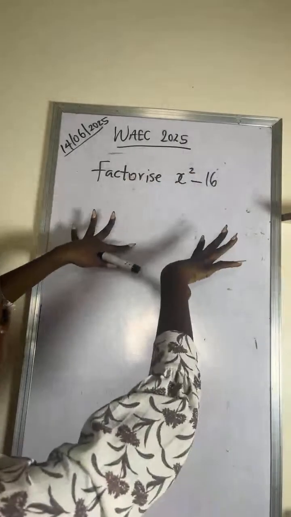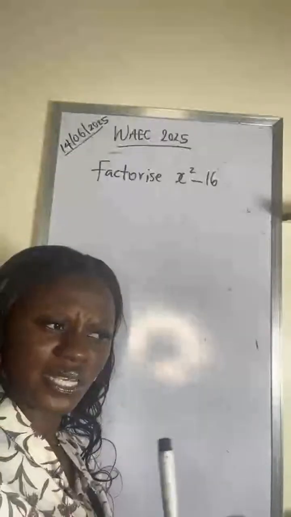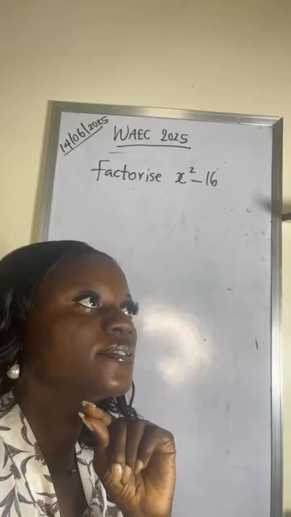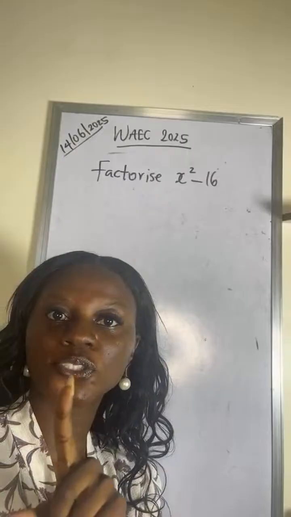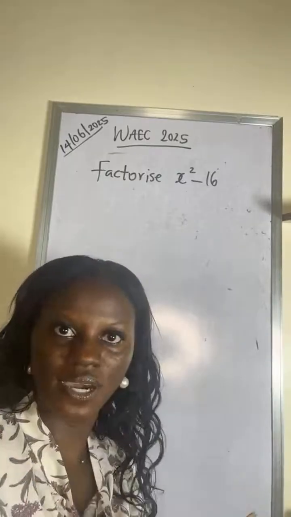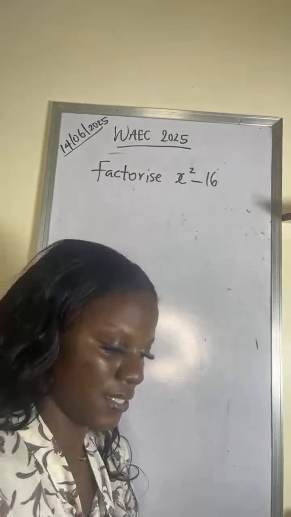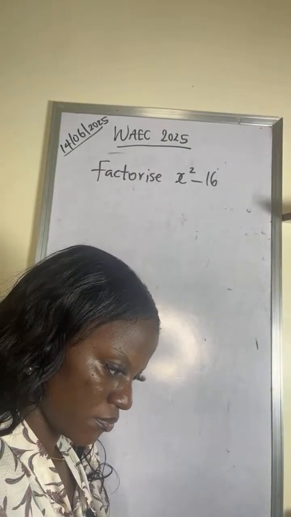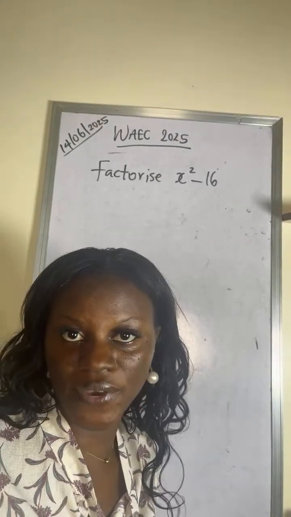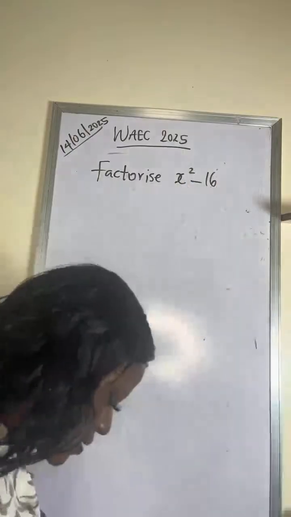Looking at this, when we solved the second question on this live, we spoke about perfect squares. A perfect square is a number where, when you find the square root of that given value, it gives you a whole number. You don't have a decimal. So the square root of 16 is 4. But the square root of 15 gives you 3.8729. There's a decimal. That is not a perfect square. So we have two perfect squares.